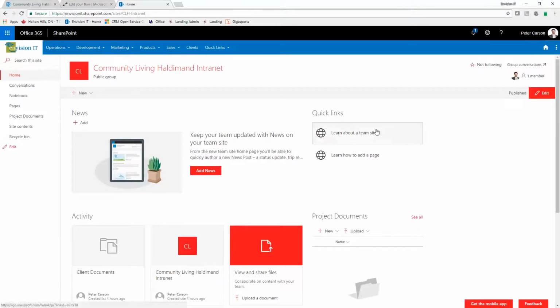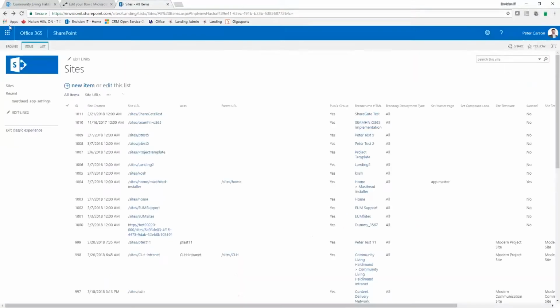We can use that to roll up not just from a project site to a client, but the client to the upper client's top-level site up to the root site collection itself. We can build that hierarchy out. And one of Microsoft's arguments for pushing everything towards site collections is that it's much more flexible and easier to reorganize your site. Well, the nice thing is with our breadcrumb URL and parent URL ID that we've got in here, it's as simple as changing who your parent URL is, and you've changed that logical relationship of where that site sits. So it still gives you that same flexibility to reorganize your site very easily.